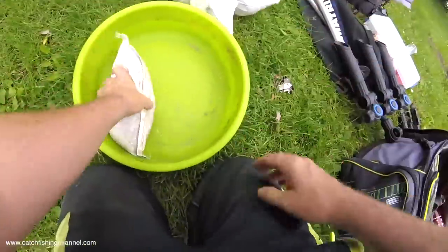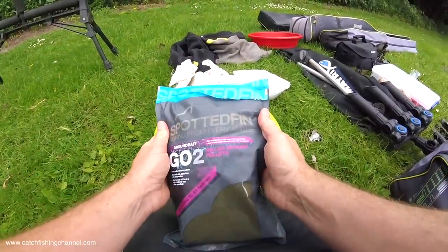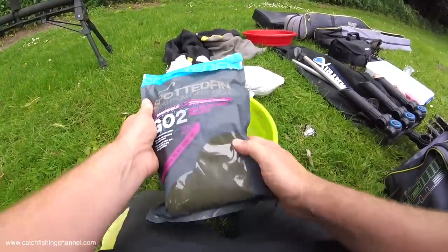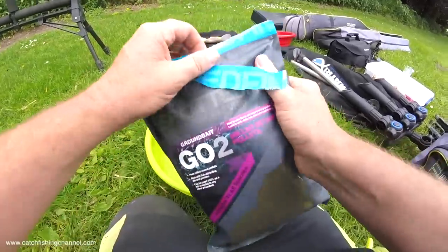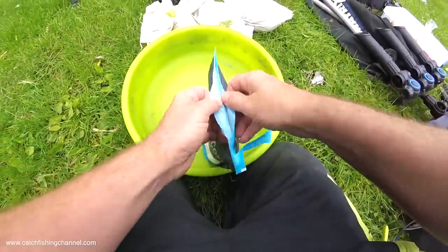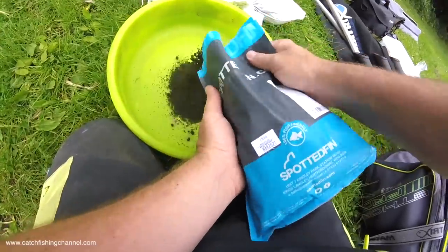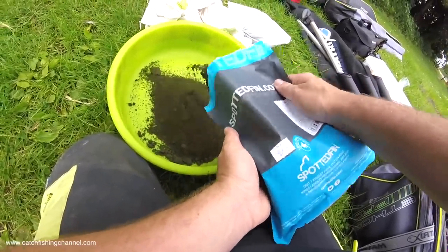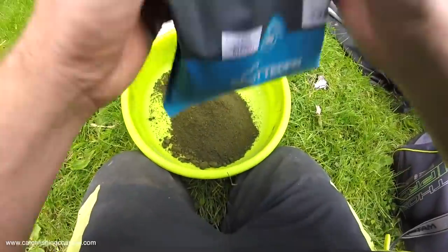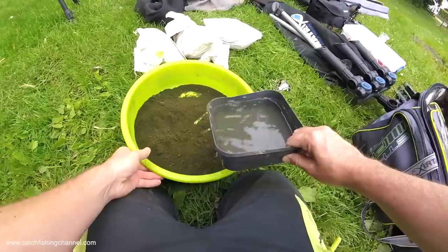My first job is going to be to mix some groundbait. Today I'm using Mill Betaine Pellets. It's the spotted fin. It's a really nice dark mix. It's fine, as you can see. I'm going to be using this on its own. What I'm going to do is feed it in balls on that long pole line. Really, really strong, that mix. Really strong fish meal.